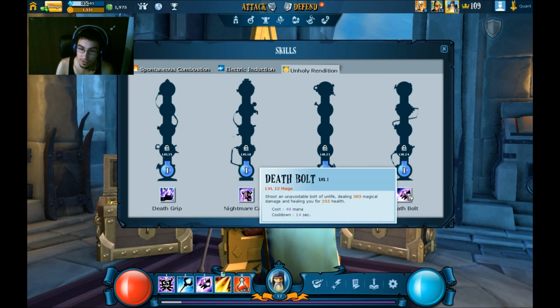This has a long cast animation. I'm just going to say that first. It has a long cast animation, but it deals super loads of damage, and it's totally unavoidable, and it's not a skill shot. So if you shoot it in the middle of a group, you're going to hit the one you're actually targeting. So if you want to target out a Dr. Skull or something, you can really do that with this spell. It's really good for that.